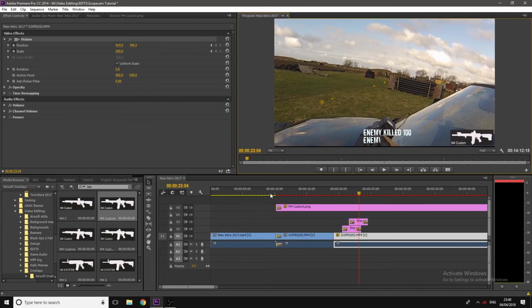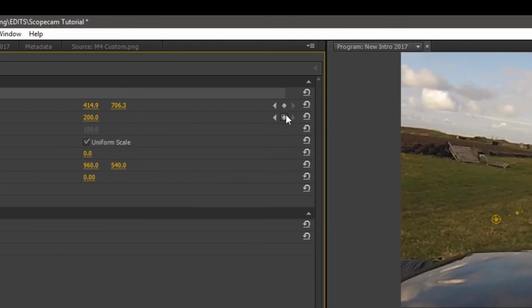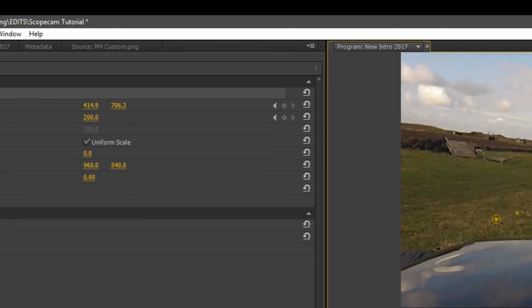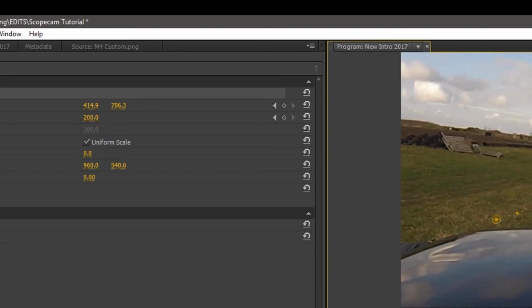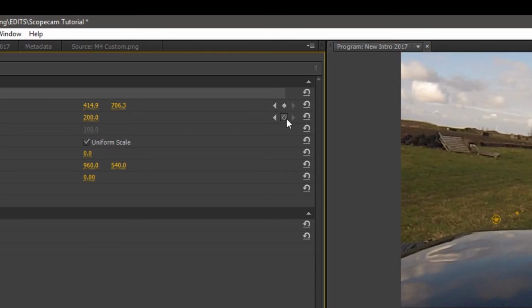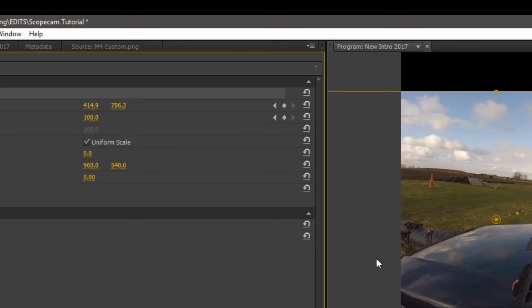And then when you want to finish that, make sure this is still selected. You want to click keyframes again, and then leave it at that selection, and then go 1, 2, 3, 4, 5, 6, 7, 8, 9, 10. Click that again, and then you revert back to the scale it was.